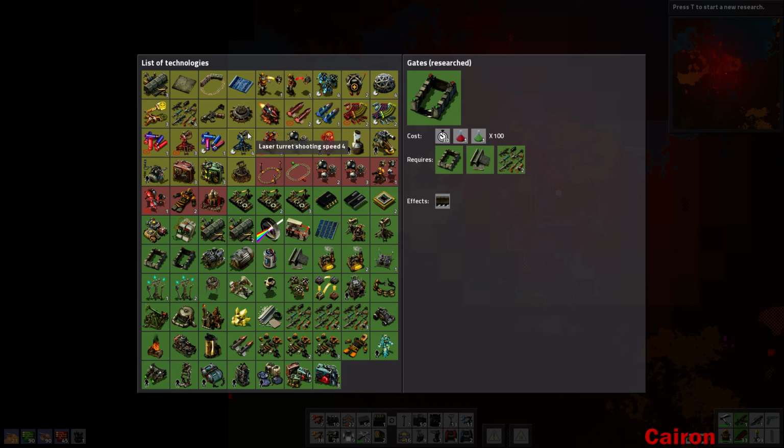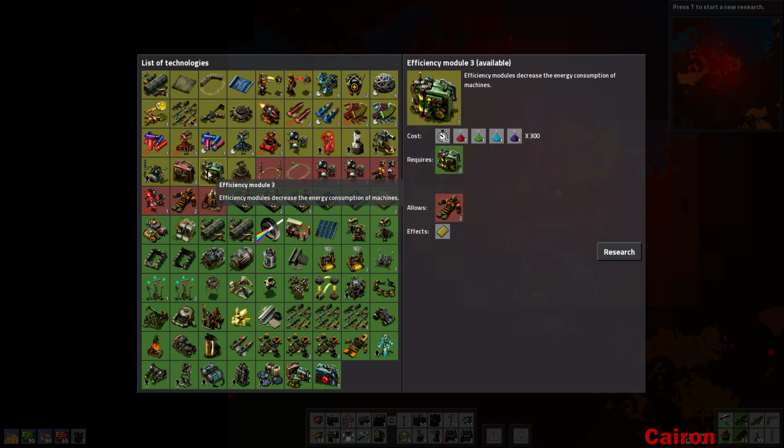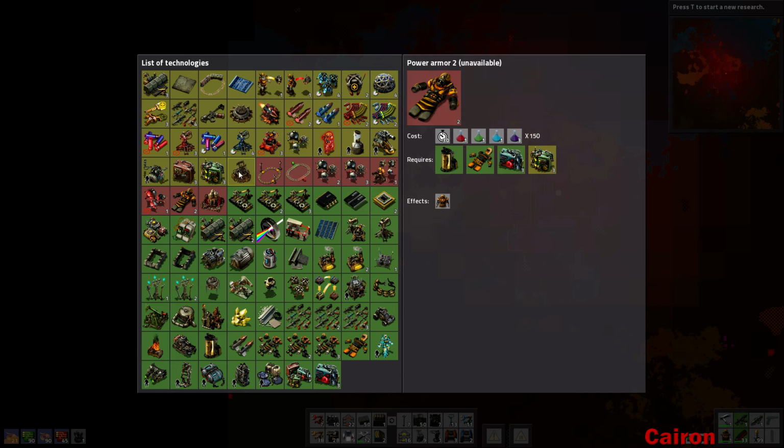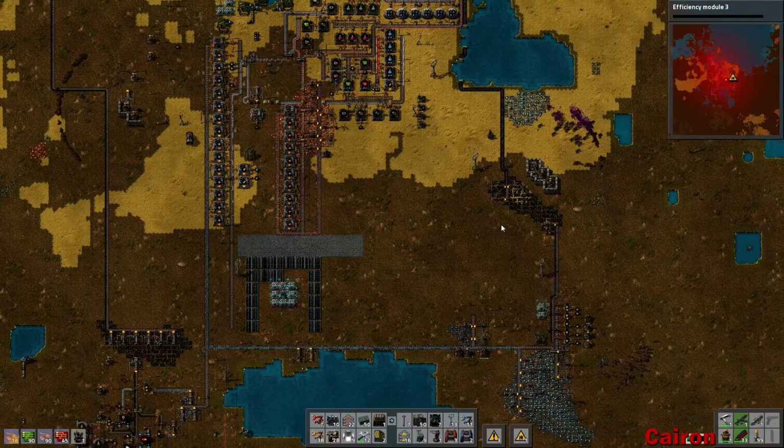Let's see, laser turret shooting speed. That would be a good idea. Or railway. I still need to get our efficiency module 3. And that's the last thing that we need. Let's do it. Let's do it.